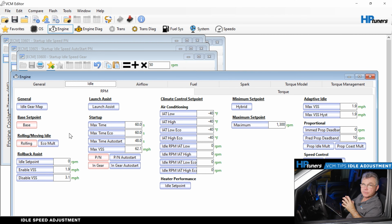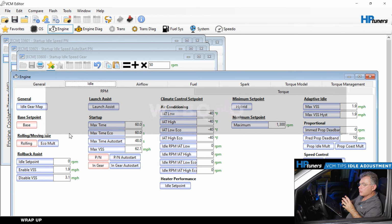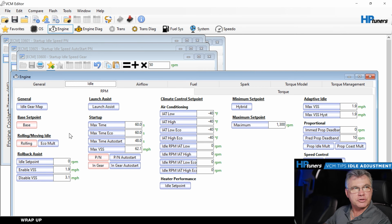As you can see, adjusting idle is very simple to do in this type of vehicle. You adjust the base idle, the rolling, the park neutral, and the in gear. In this case, we just do 50. Simple idle adjustment on your GM vehicle.